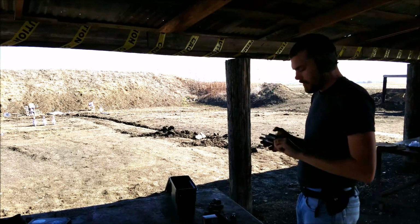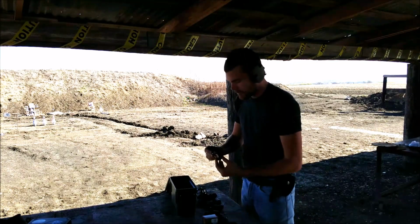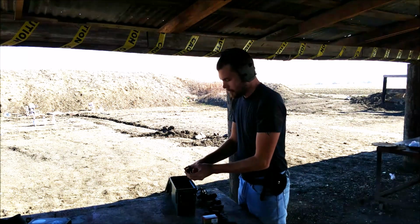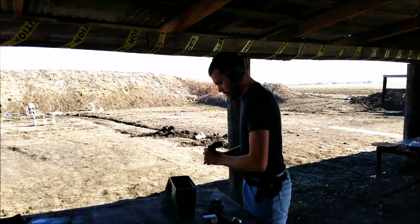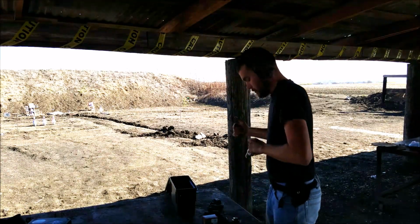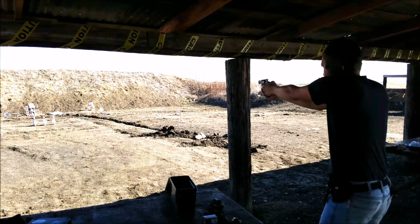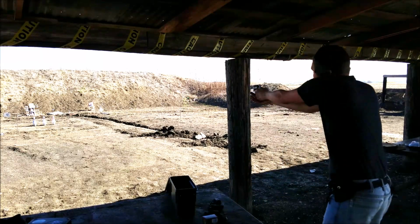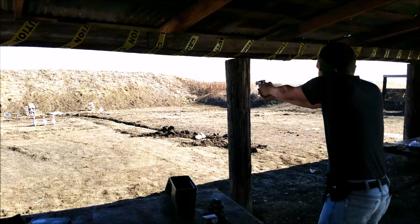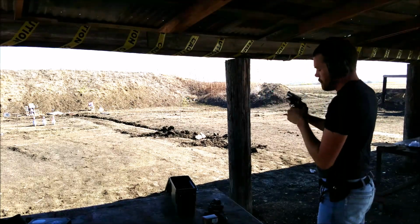Alright, next up I've got a Taurus 605, which is the stainless .357 Magnum version of the 85 Ultra-Lite that we have here. You'll see the added weight reduces the recoil. It is a whole lot heavier, probably twice the weight. Definitely a lot less recoil on that one.